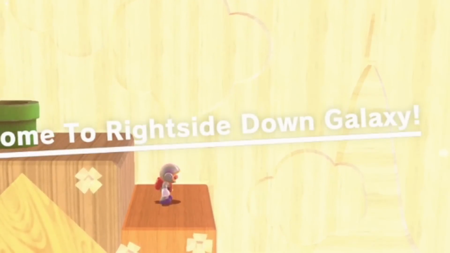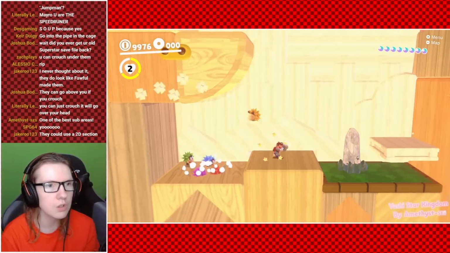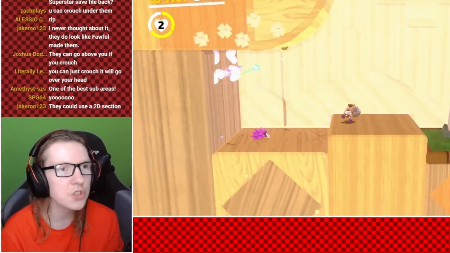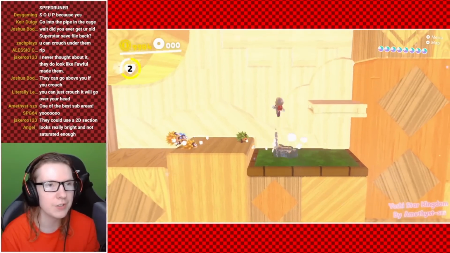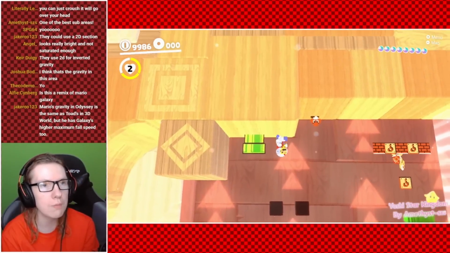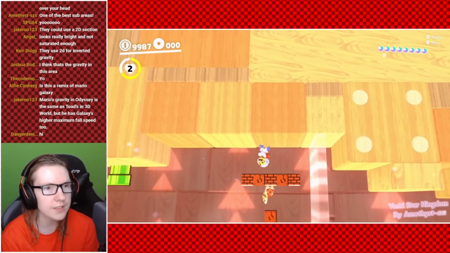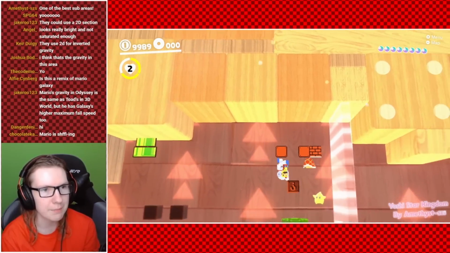Rightside Down Galaxy. Oh my god, I love Rightside Down Galaxy. I assume the gravity is not gonna work. Whoa. Oi! Get away from there. You're meant to be coins. Okay, there's a platform going up now instead of the normal flower that you spin up. Oh, but they're doing a 2D section. Oh my god. Custom 2D section? That's pretty hype. I mean, I don't like 2D sections particularly, but it's impressive.